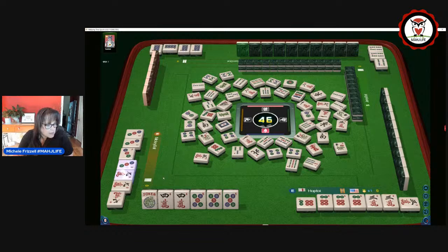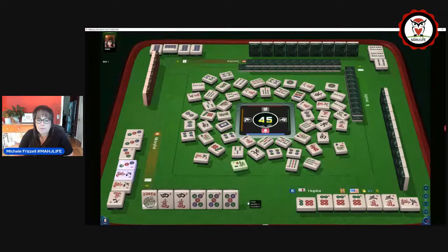Okay, we're going to pause here, though. Well, I'll discard this. We have one more pick to the end game. The end game will be 40 tiles from the end. We each have one more pick here. Flower. So one more pick, and we'll be in the end game. Five dots. Okay, we're going to pass. That's a pung for us.